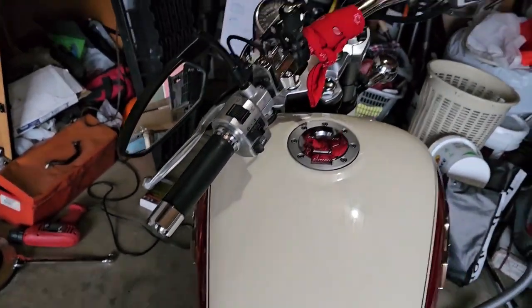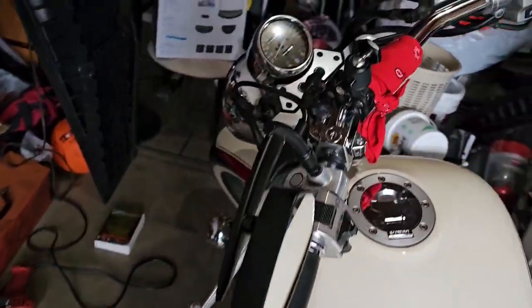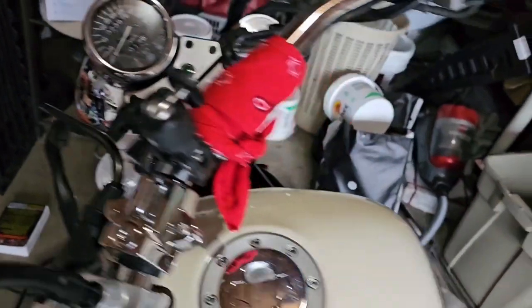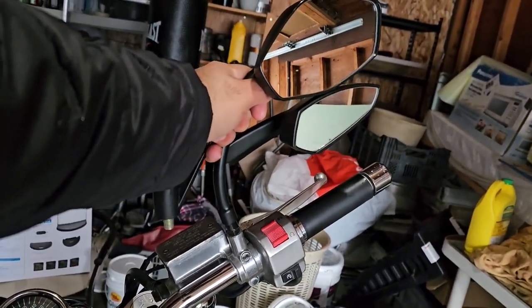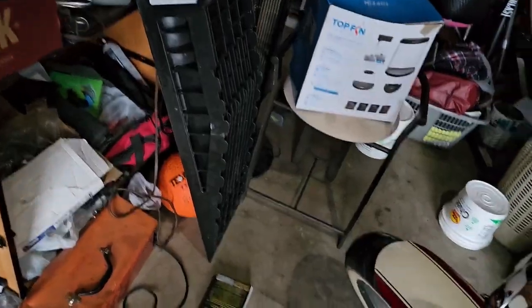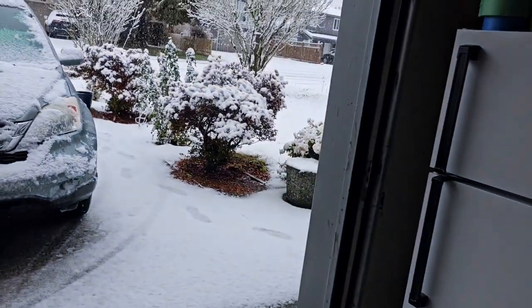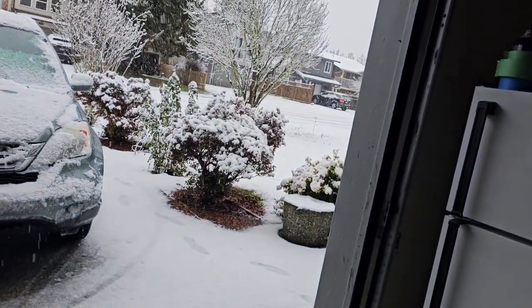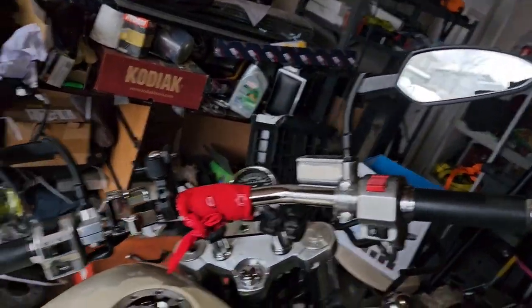I put on the other one too and this is how it looks. To be honest it isn't really that bad, although time will tell. The diameter difference is significant — it's less than half the size of the original ones. I'm gonna keep them on for a couple months. It is annoying outside but knowing the weather here it's gonna rain and go away within a couple of days. Once the weather is clear I'm gonna take the bike out and see how these mirrors fare.